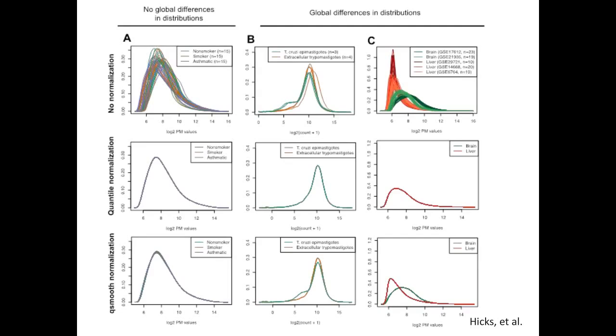So there's this new approach that just actually got accepted yesterday, Hicks et al., Biostatistics, called smooth quantile normalization, that will do quantile normalization when there is no distinction between the phenotypes, and it will do it separately, or it will do scaling. It will do it basically distinctly when there is a difference between the two conditions. And so here we see brain and liver, for example, defining their own distributions, in essence.